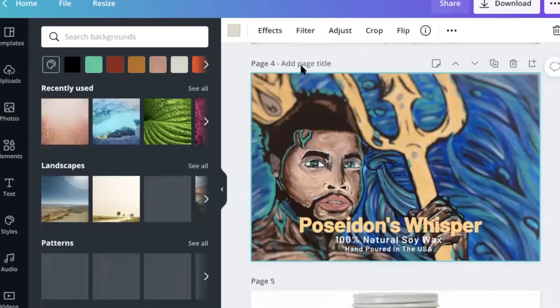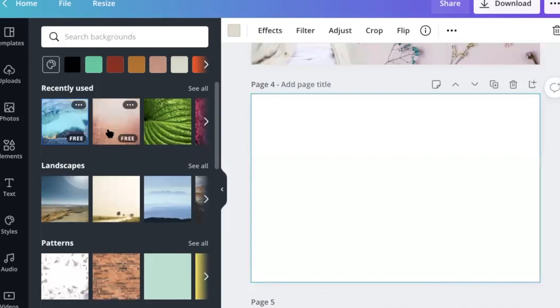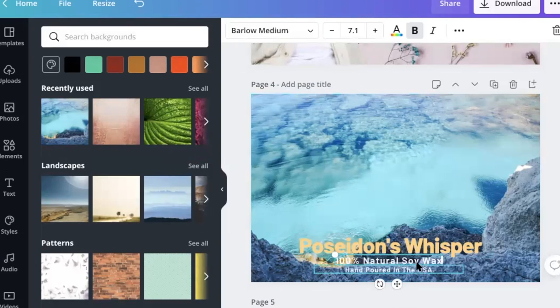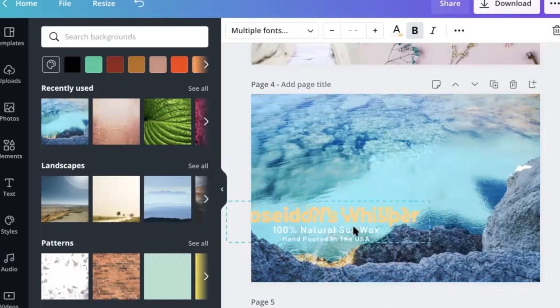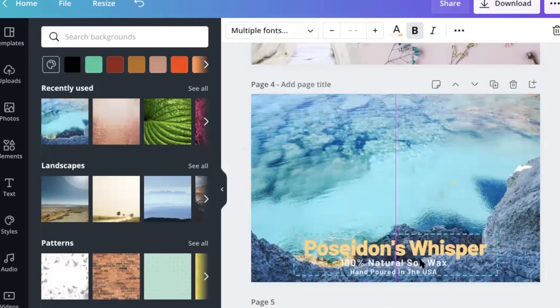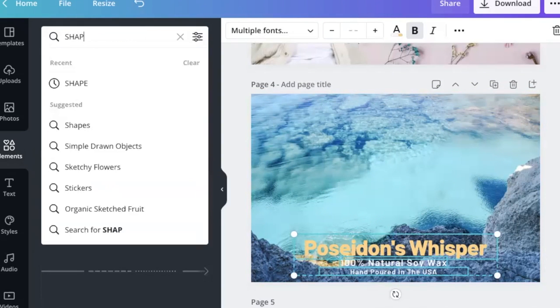Let's say you wanted to change it to that. All right, it's as easy as that to just change the background. And of course, make it where this is not contrasting against the white, on the white. So maybe we could put it somewhere else. Or we could even add an extra shape.